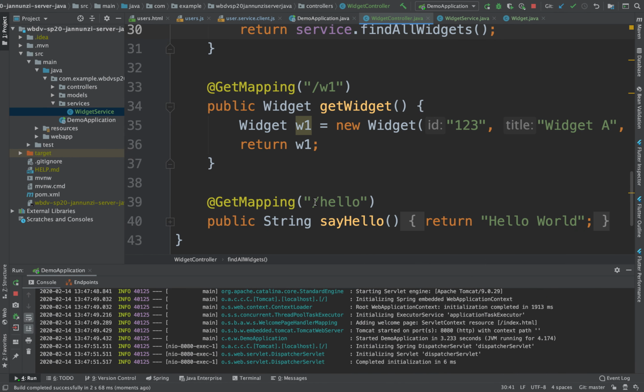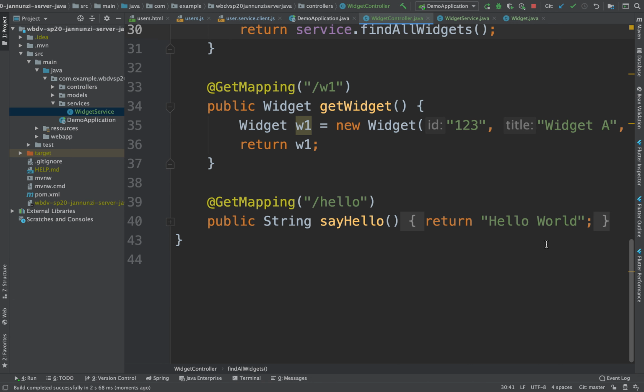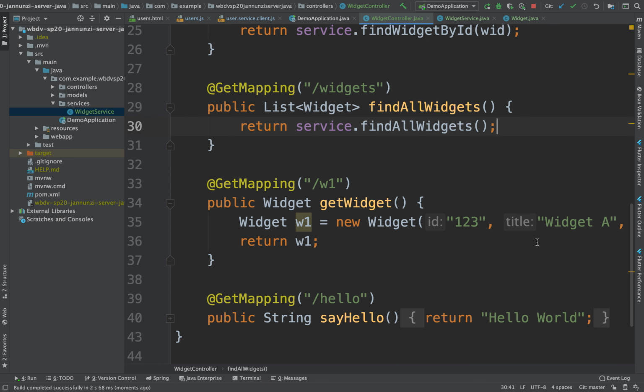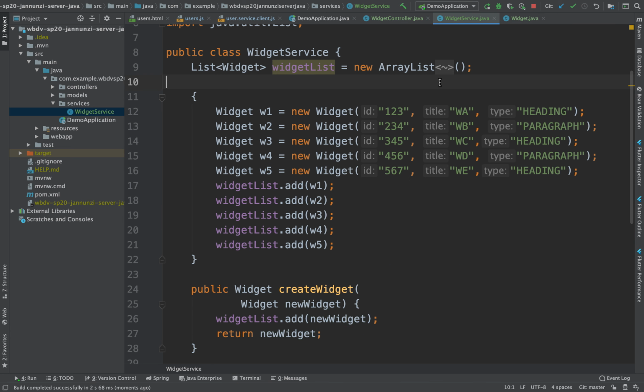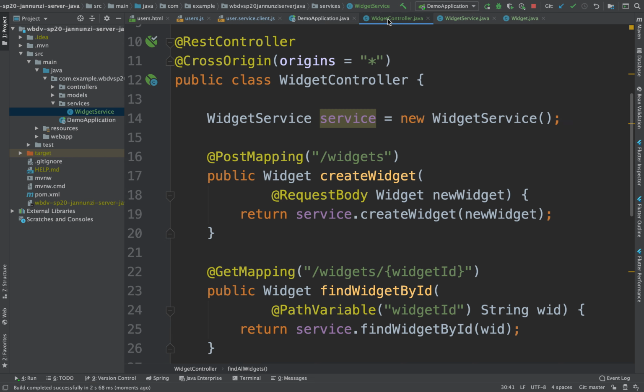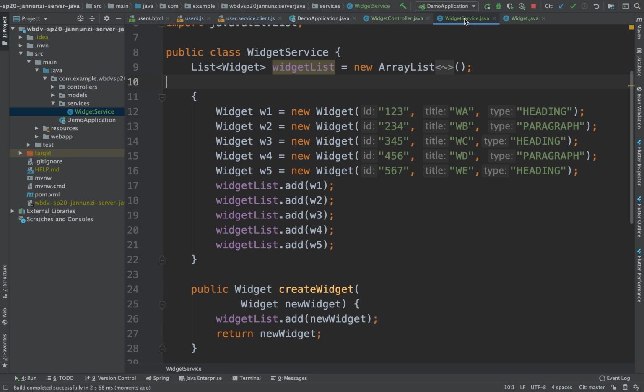We just are using a design pattern where each type of object is responsible for its own little piece of the world. Okay, so together the controller and the service make up a web service. The controller implements the web side of this, whereas the service takes care of the service part of the web service. Makes sense? All right, awesome. So we split it up perfectly. Excellent.